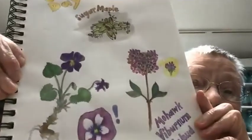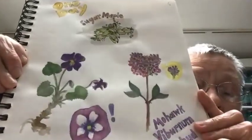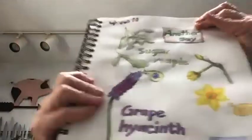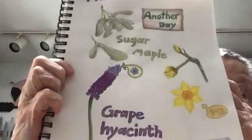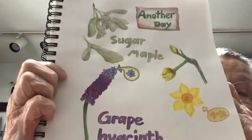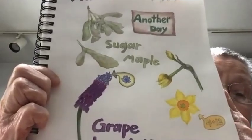I'm working around my yard and I have a friend who goes out and picks stuff and brings it in to me. And then I'm trying to document the spring, but I have to work faster because spring goes so quickly. Trying to get control of my watercolors better. I love the little zoom in on the blossom there on the gray hyacinth. That's a really good idea to show that structure. Yeah, it's so different.